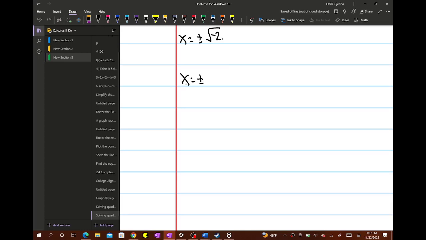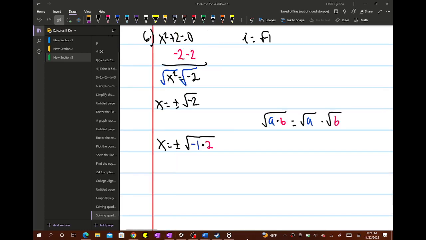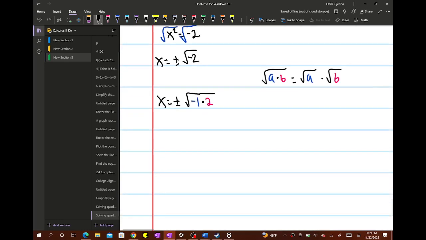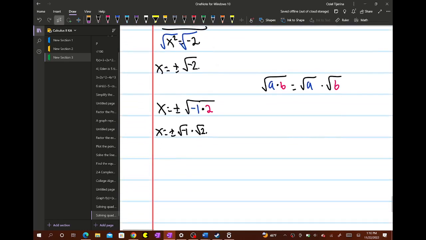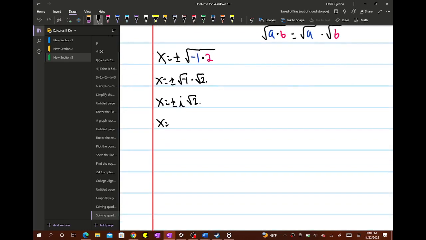Right? So let me go ahead and just color code it. Remember that when you multiply two numbers inside a square root, you can take the square root of both of those numbers. So really, this is plus or minus the square root of -1 times the square root of 2. The square root of -1 is i, and because it's plus or minus, it has to be plus or minus when you're doing equations. You can say x equals plus or minus i square root of 2. And so your answers are x equals -i square root of 2 and x equals i square root of 2, right?